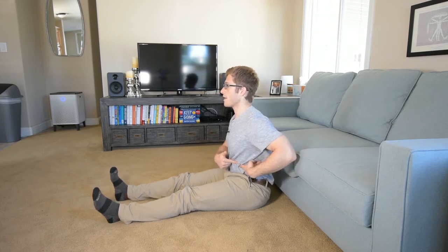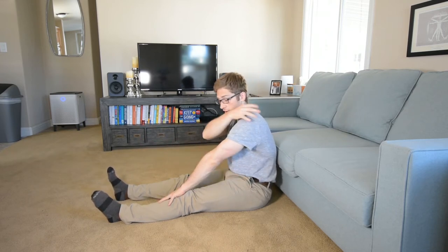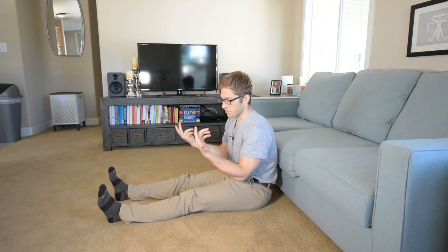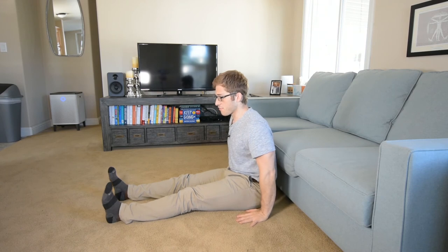One thing to watch: don't let your lower ribs come forward on your inhale. If you do that, you won't get the upper back expansion you need to position your arm, and the muscles and nerves that run through the upper extremity, into a position that tolerates both the mobility and the load required for a handstand.